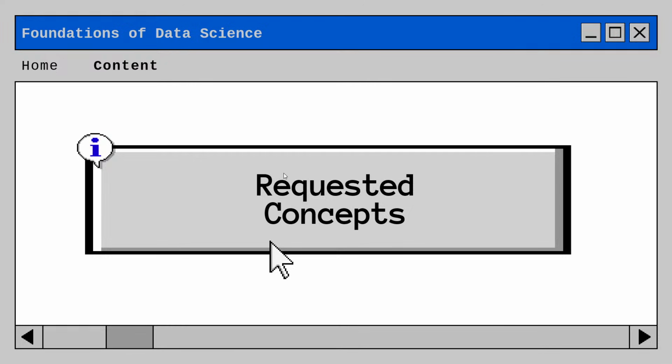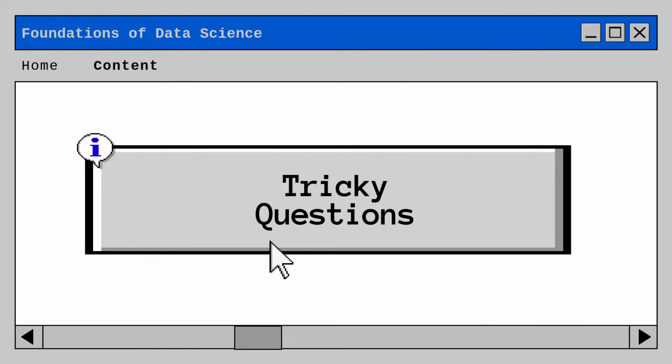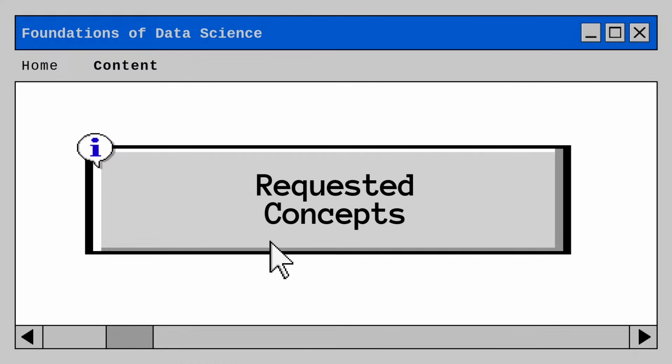After which we'll take up your tricky questions that we have solved in our previous year paper solving sessions, and we'll just take it forward using whatever materials we have prepared for you guys, and then we'll conclude the session, after which we'll be sharing a digital space where you can ask questions, and we will solve your doubts and everything. So that is the basic agenda for the day.